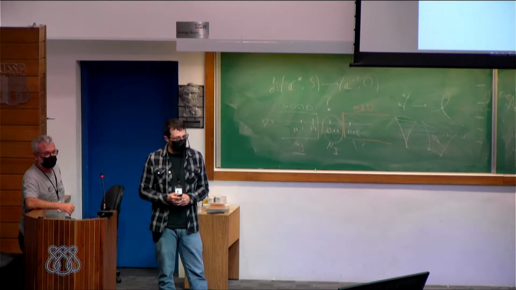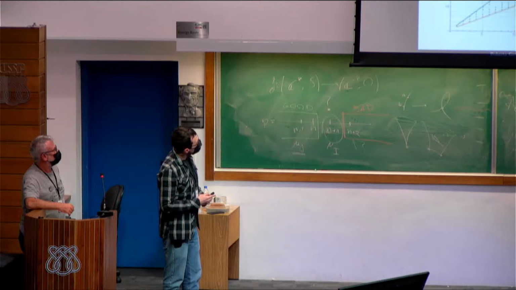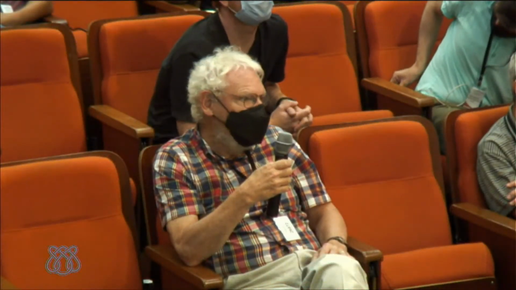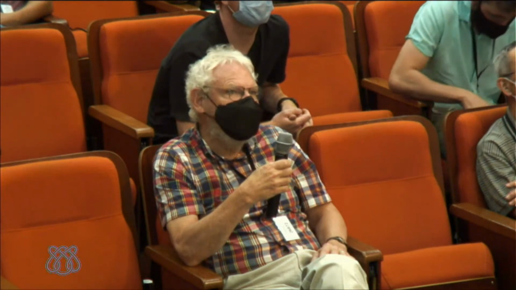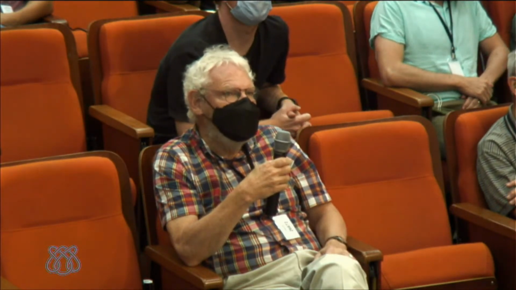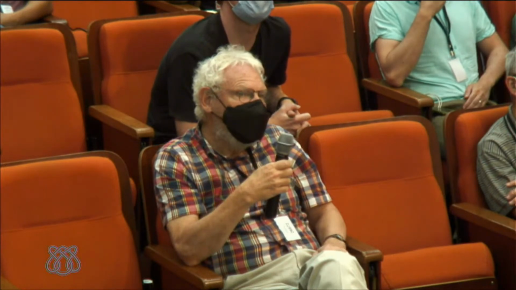Could you please go back to the slide where you were plotting the points where there was something that was strongly contractible? There we are. There seems to be a gap in there. Is there an explanation for that? Are those places where you just haven't found examples yet? Sorry, where? Here, for example, or here? Yes, there are no dots there. If there are no dots, this means that you can find strongly contractible germs, and this is an if and only if. If you have a dot, you cannot find a strongly contractible monogerm. If you have not, you can find one. And the reason for these gaps is because you have this floor function.